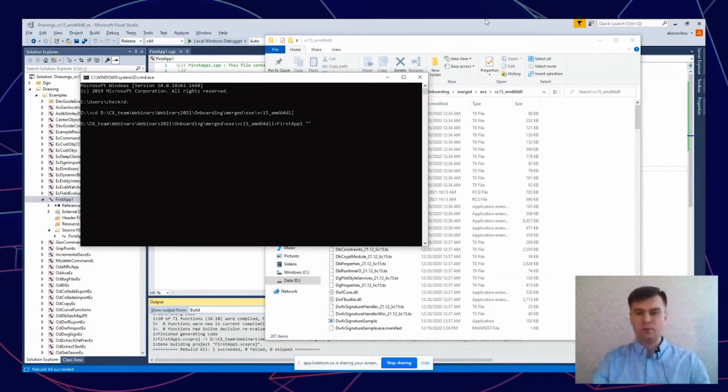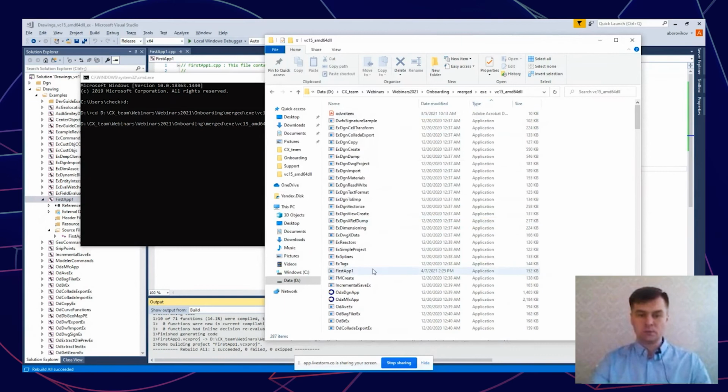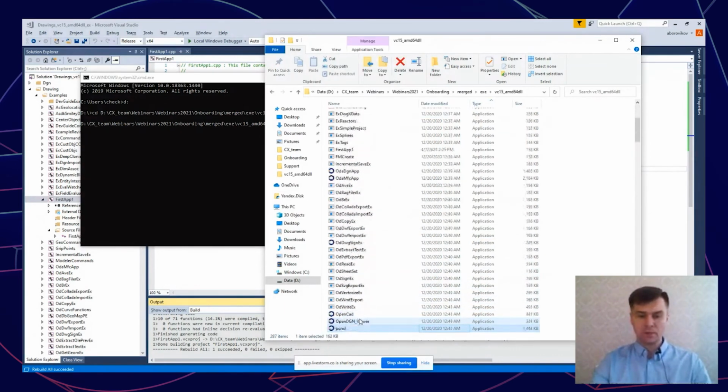And we will also need to input some DWG file name. It is possible to find a file right here.